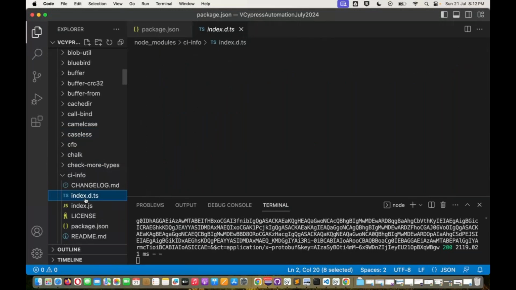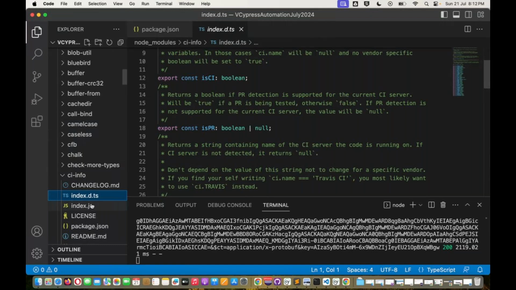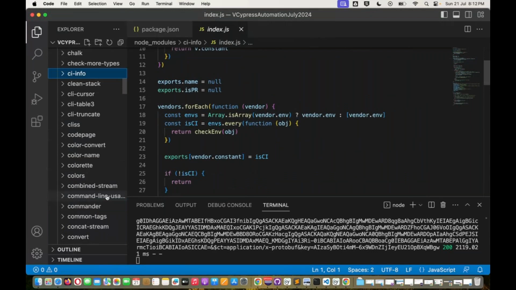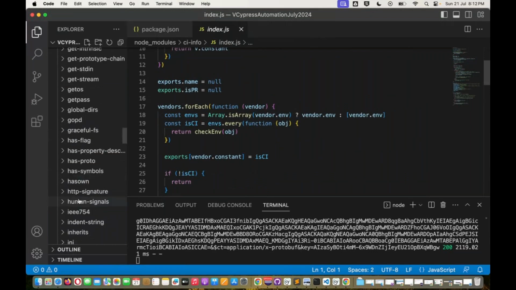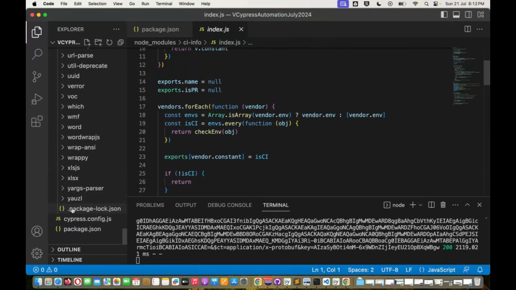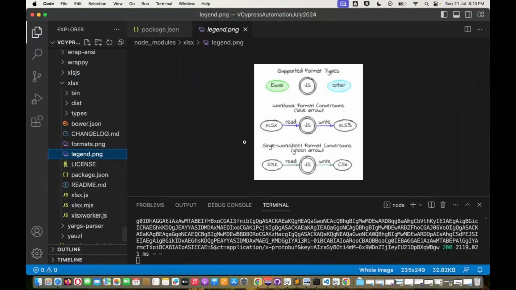This is the TS, guys. Whoever wants to write TypeScript will follow this. Whoever is referring to JS will refer to this. That's how it is given, and it is in alphabetical order. If you install tomorrow, let's say this is for xlsx, and if you want to see how xlsx works, this is the GitHub repository.